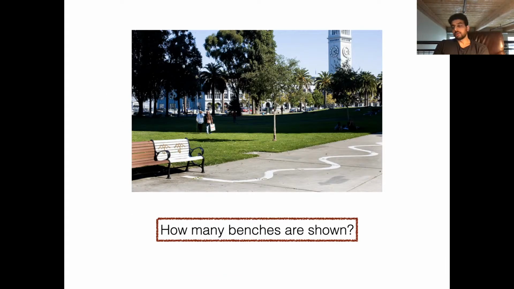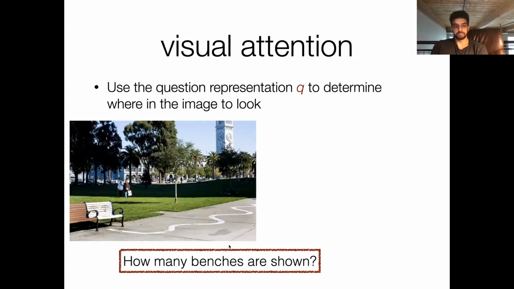So one way to do this, at least the former of contextualizing the image, is to use visual attention, which operates basically identically to the attention mechanisms that we looked at for text, except we're now dealing with the outputs of convolutional layers, so these feature maps, instead of the positions at different time steps that we have in the NLP case.